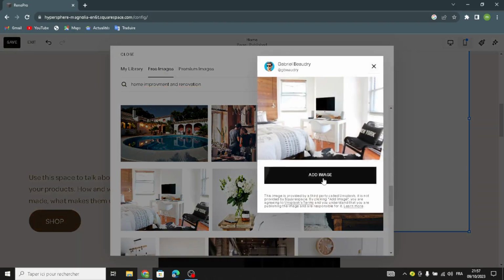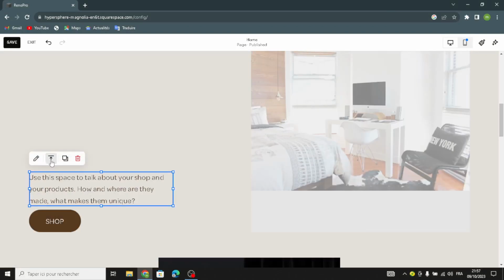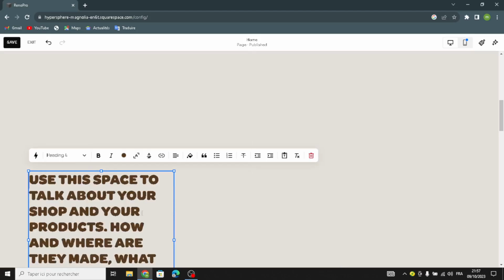I'm gonna choose this. You can change this paragraph here, this text, like this.